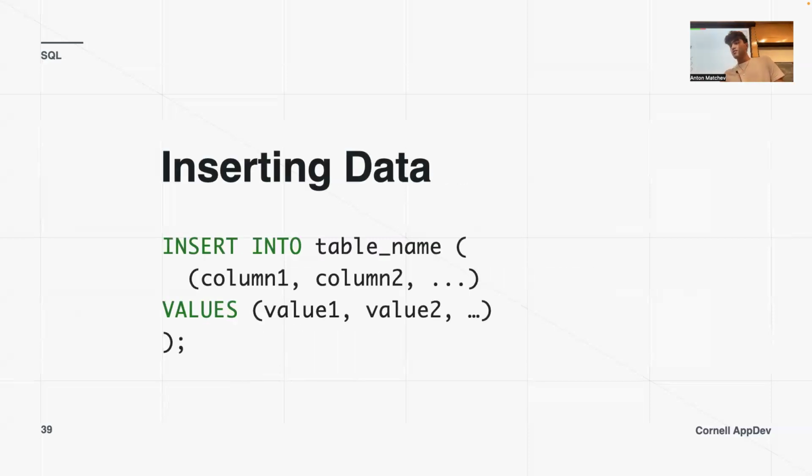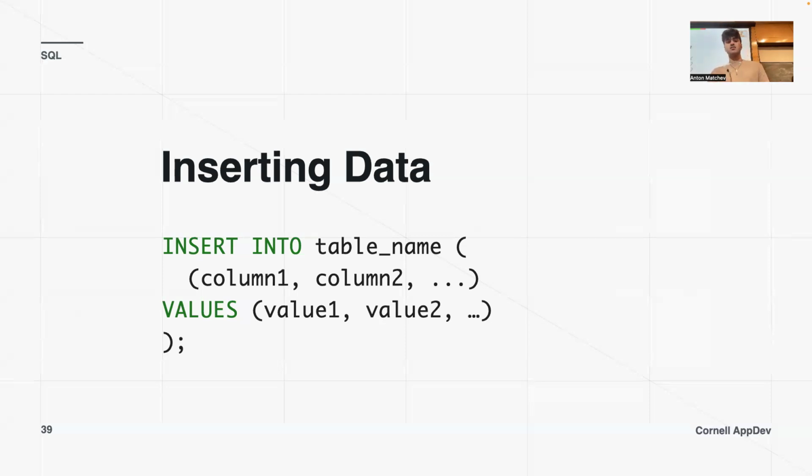And then for actual insertion, we have insert into. Those are the key SQL commands. And then we give the table name itself, and then a bunch of columns, and then values, which is another SQL command, and the actual values. Just before I keep going further, it's not very important to actually memorize all of these SQL commands. We'll show you guys in the demo. The main thing is just to understand that we can use this language to create more efficient databases that allow us to create faster applications.